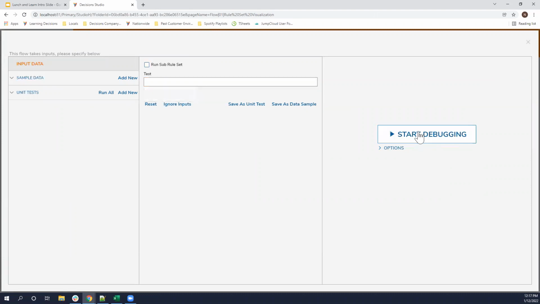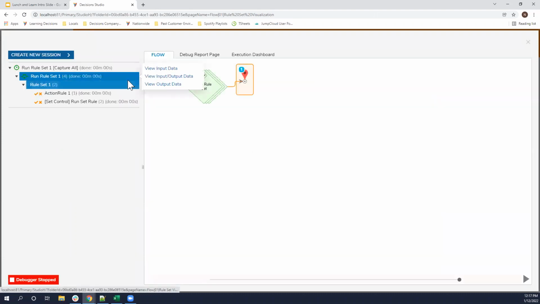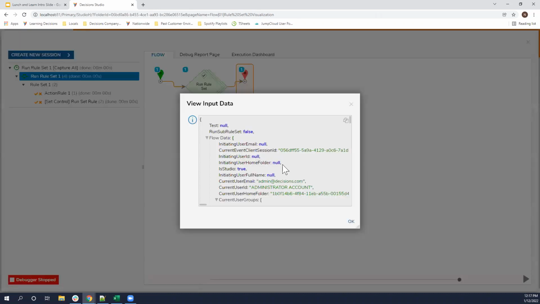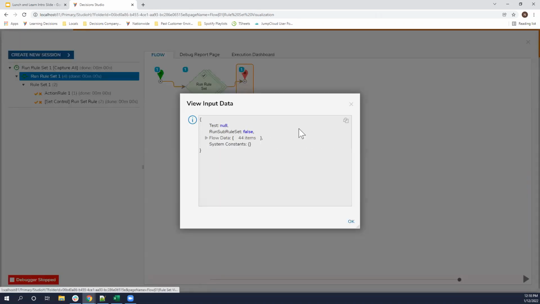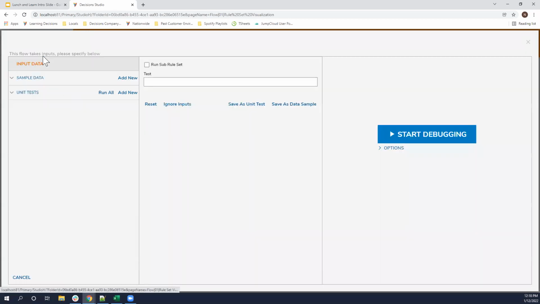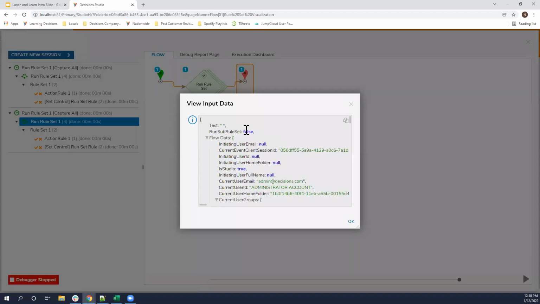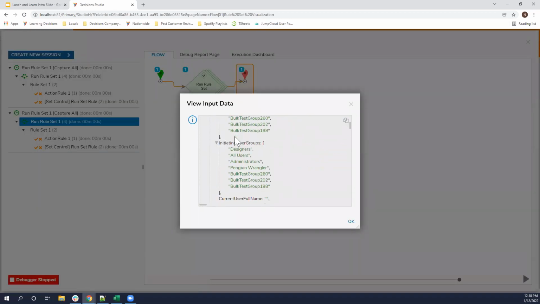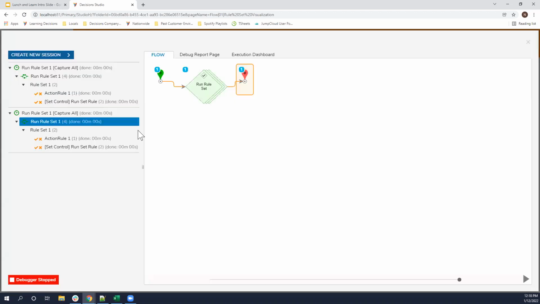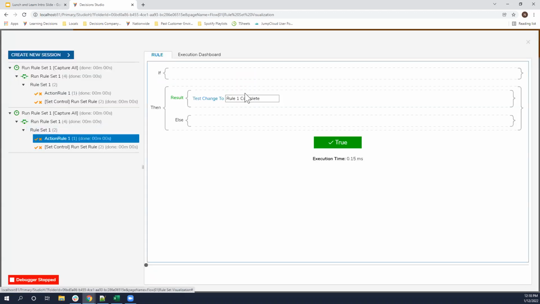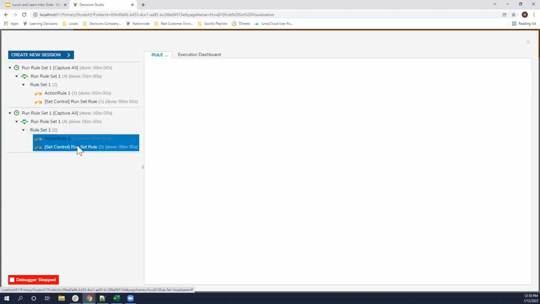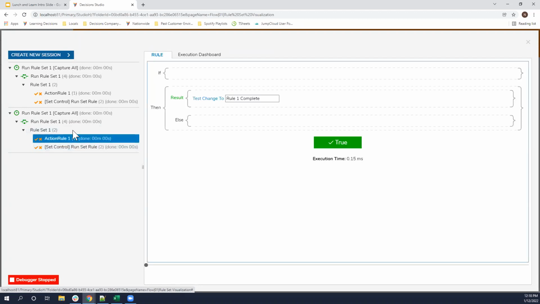I'll leave that blank. And then when we run it, test is null. It's going to change value if it's null. So let me just make that a space. Now it should have something. It has that space at our test change to.